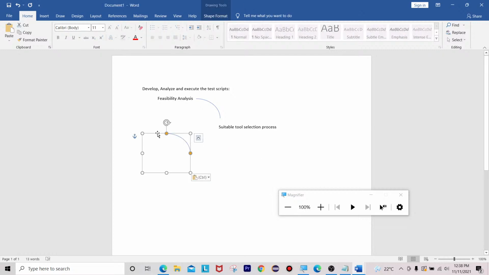It is also a kind of life cycle, the automation test life cycle.